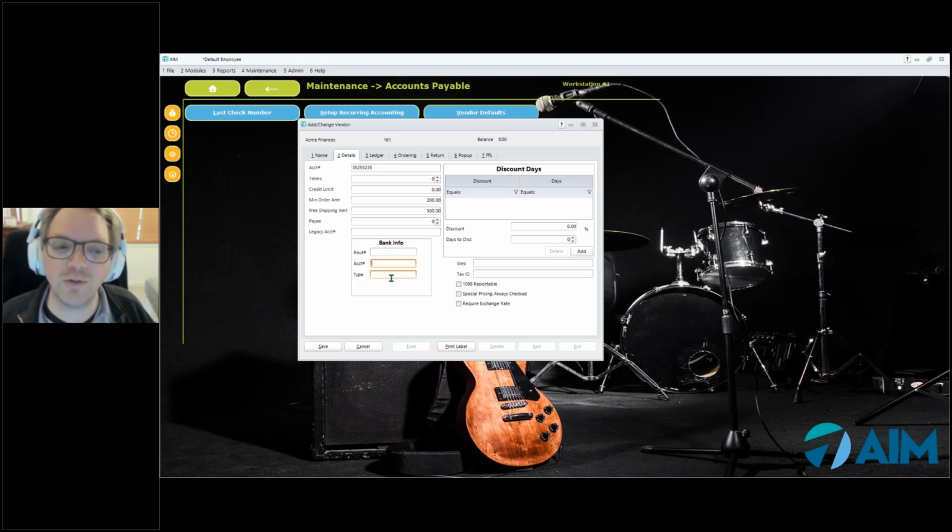Their routing information, their account information, their type of account that is, and we'll be looking at this a little bit later, but when you go to do a check run for this vendor, you have the option of creating what's called a NACHA file. NACHA is a specific formatted file for use with doing ACH transactions.